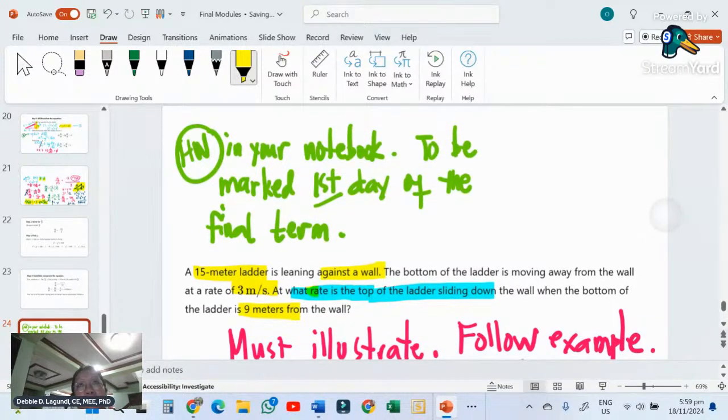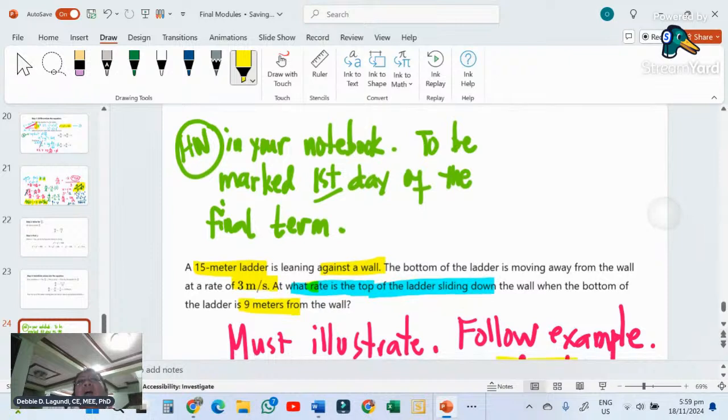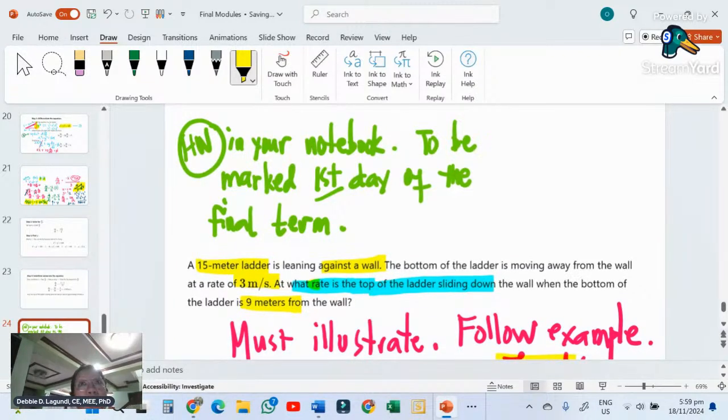It will be marked the first day of the final term when I will be giving your midterm exam score, inshallah, and your grade. So this is what we're going to do during the first day of our finals. I will give you your paper of the midterm exam, the result. I will give your grade for the midterms, which is 2/3 of the midterm plus one third of the grade you had in your prelims. That will be the final midterm grade. That will be done on the first day.